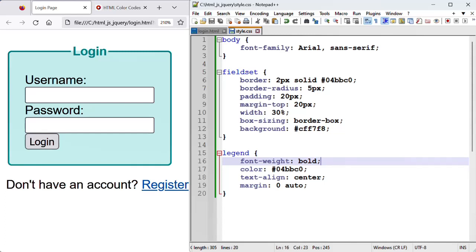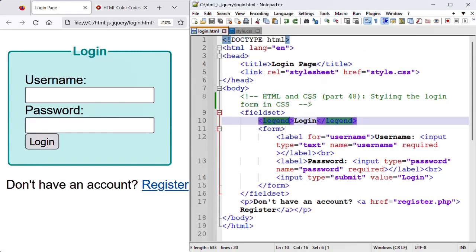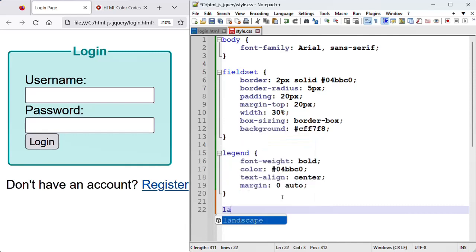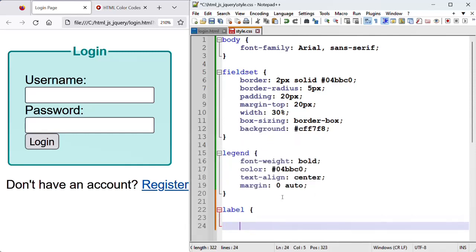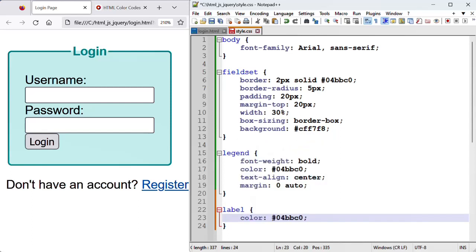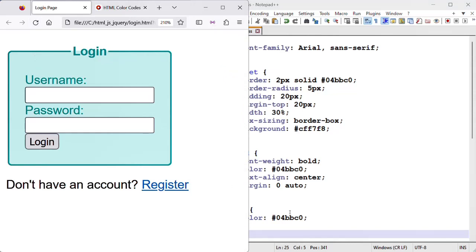Let's now style up our labels. I've got only 2 labels, the username and the password. So let's specify that we want to style our labels. Now for the font color, I would like that same color we put in for the legend, or the border color. So it's looking like this.